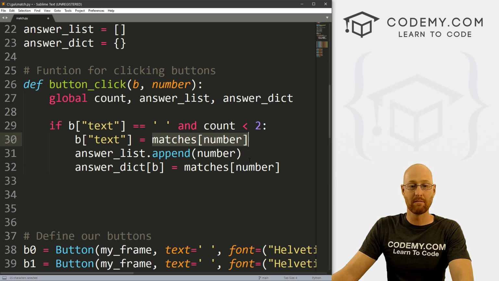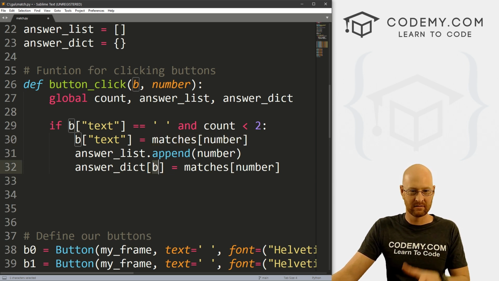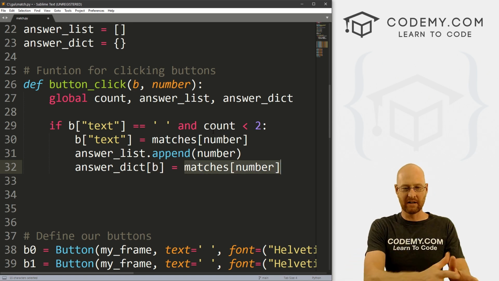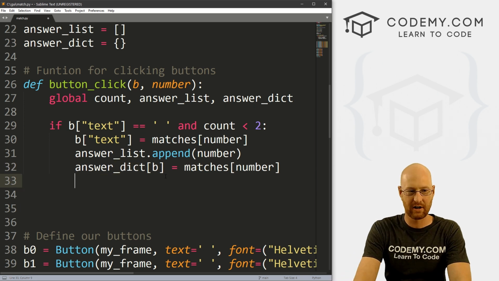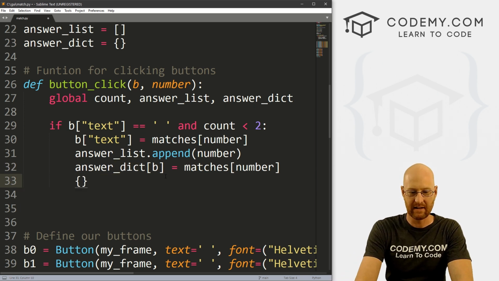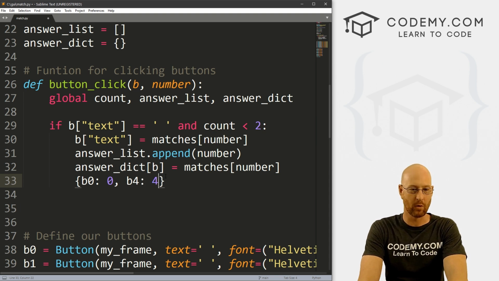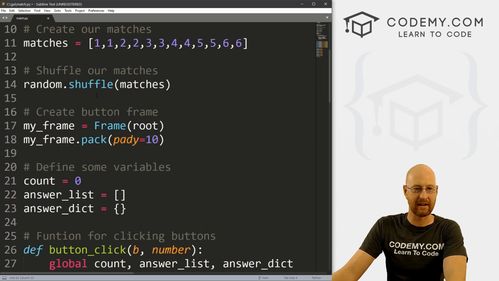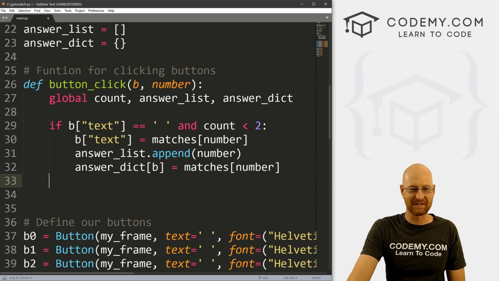So whatever random number that is underneath the tile, the button, we're just assigning the button and that number to this dictionary, right? So this dictionary will look like this. It'll be like B0, 0. And then if we click another one, it would be like B4, well, that number is 4, or whatever that number is, right? Which has been randomized up here, right? It's kind of hard to follow probably, but just trust me on this, right?